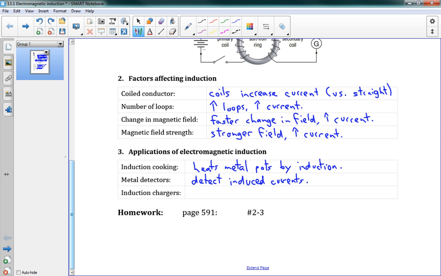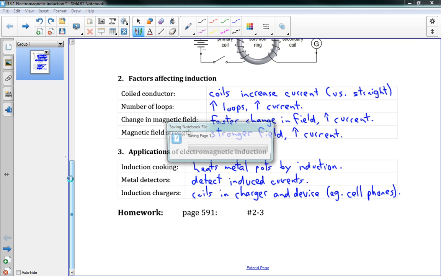Last one, induction chargers. If you have your cell phone, and instead of plugging in your cell phone to charge it, you might have something where you can just throw it on a surface, and it'll start charging without anything being connected. It's a very cool technology, and it uses induction as well. So, here we have coils in the charger and in the device. And, like I said, these can be used in cell phones. So, there we go. That's the start of electromagnetic induction. And we're going to do a few cool things in this chapter.